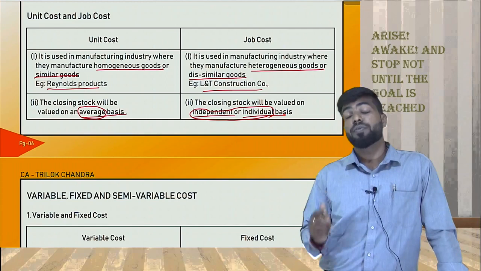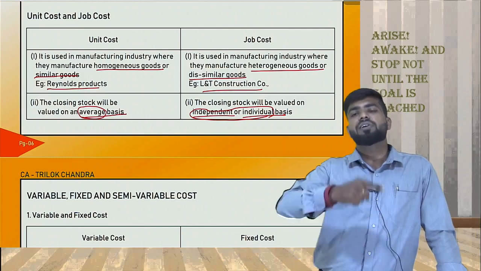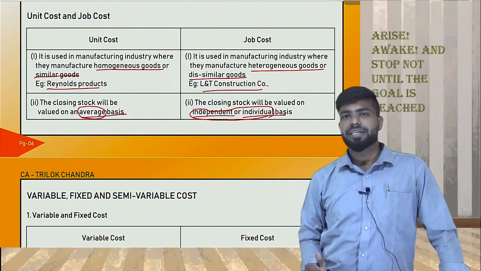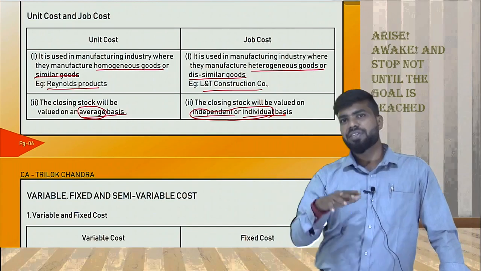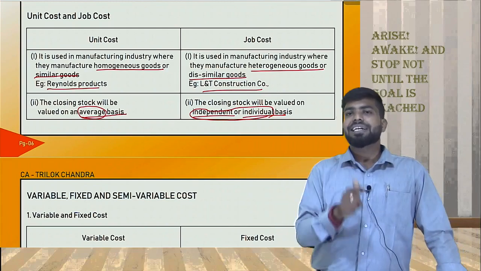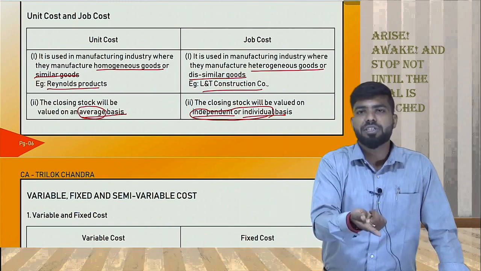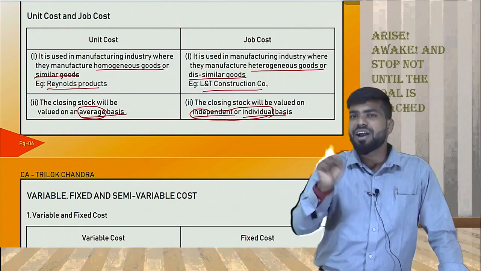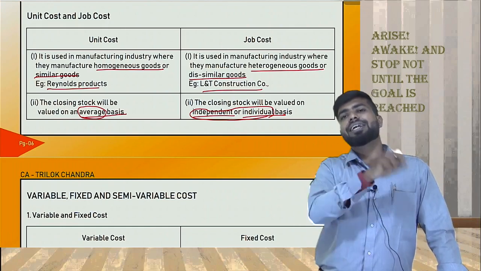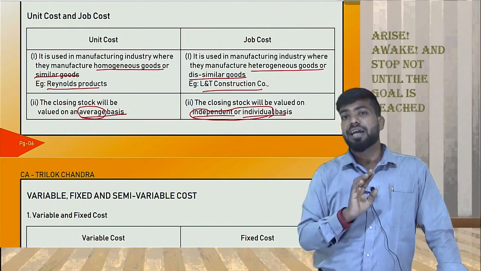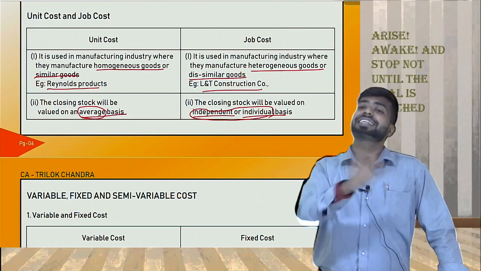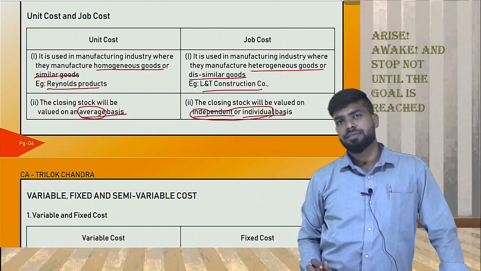Before that, direct material. What is direct material? The material cost which can be economically identified or which can be traced into the final product is called as the direct material. The material cost which cannot be traced or economically identified in the finished product is called as the indirect material. Direct labor: the person who is directly engaged in the production is called as the direct labor. The one who is not directly engaged is called as the indirect labor. Other than material and labor will be considered as expenses, and the expense which can be traced to the final product is called as the direct expense. The expense other than direct expense is called as the indirect expenses.